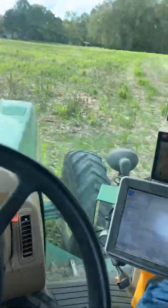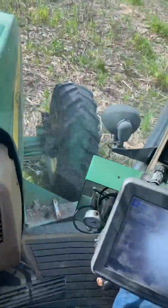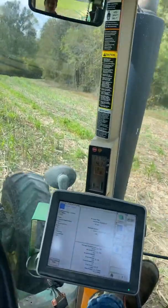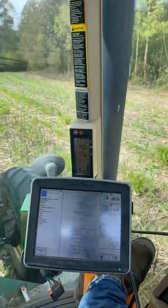We're not running duals on the front. We just got duals on the back of this one because we got the saddle tank brackets for planting corn and cotton. Which this tractor won't be pulling the cotton planter this year. We bought a new tractor to take the workload off of this.